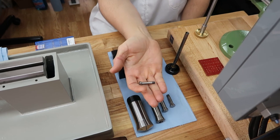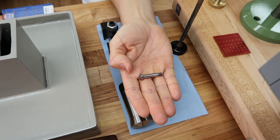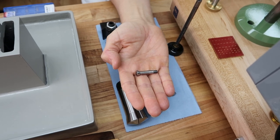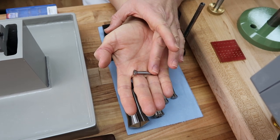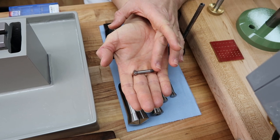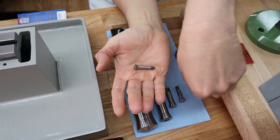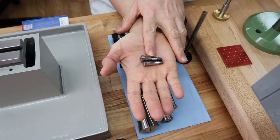Okay, and the last collet, this little tiny one, this is a 6mm collet. This isn't very common these days. I think this was one of the first sizes that were created, like in the early 1900s. We do have an old Lorch lathe that uses this size, but we don't use it. It's just mainly to have, but you don't see this size used very often because it was actually replaced by the 8mm collet, or the WW collet.